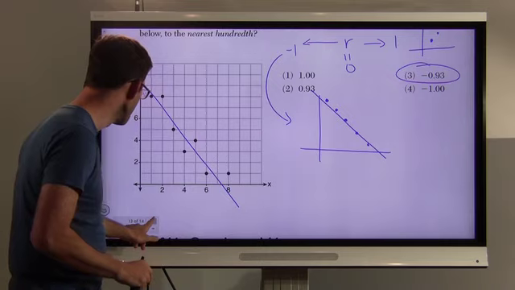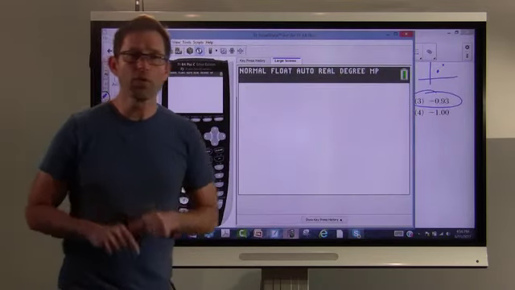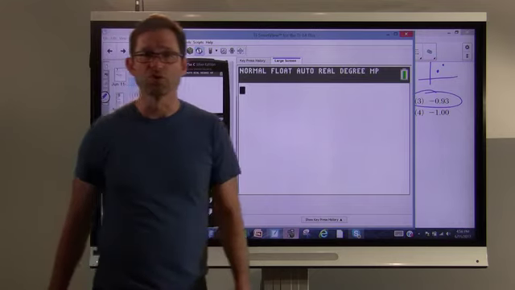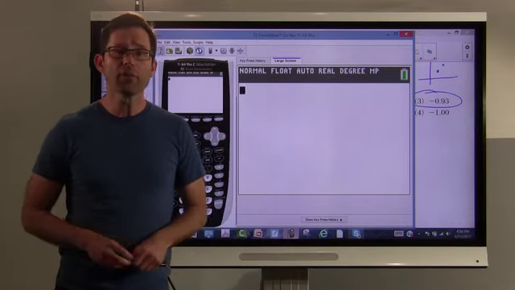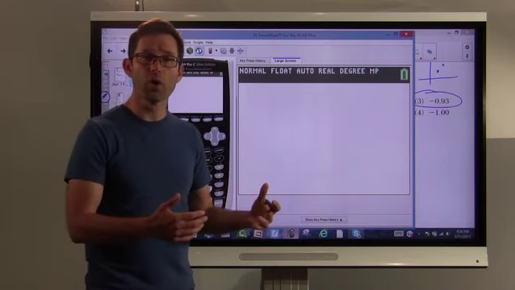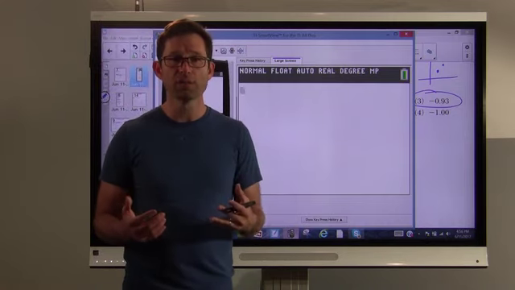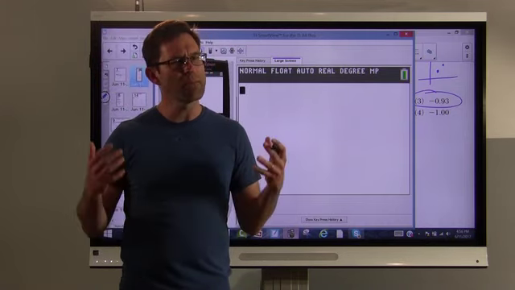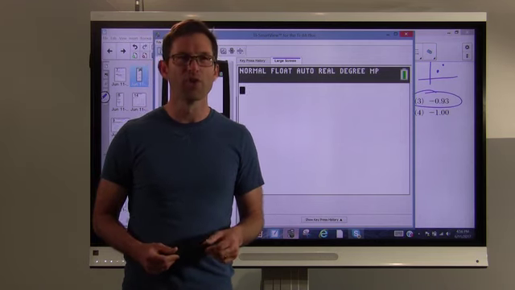Now, I do think, even though we're running short on time, that we should take just a minute to pop out of here. The reason is that before the Regents exam, your math teachers are going to have to clear the memory on your calculator. And when they clear the memory, that sets your calculator back to a default mode. And on most of the Texas Instruments calculators, the default mode, for some inexplicable reason, is to have the R value turned off.